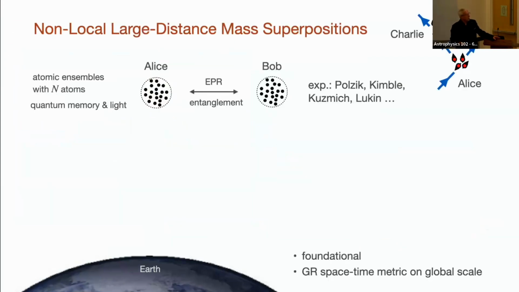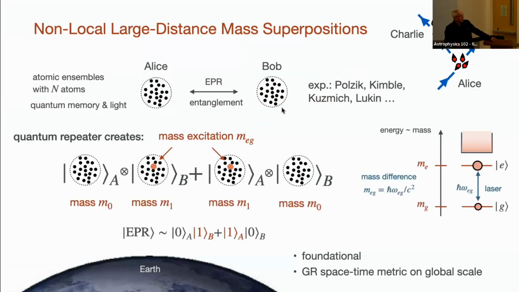So what do we want to do? The experiment we have in mind is like the one that these people over here built, where we have Alice and Bob, and we have atomic ensembles over here. And this community has shown us experimentally, and we have done a lot of theoretical work along these lines. So getting entangled states between these atomic ensembles over some distances underlies the quantum repeater ideas that we had proposed. It was now realized for large distances, from a few hundred meters to even many hundreds of kilometers.